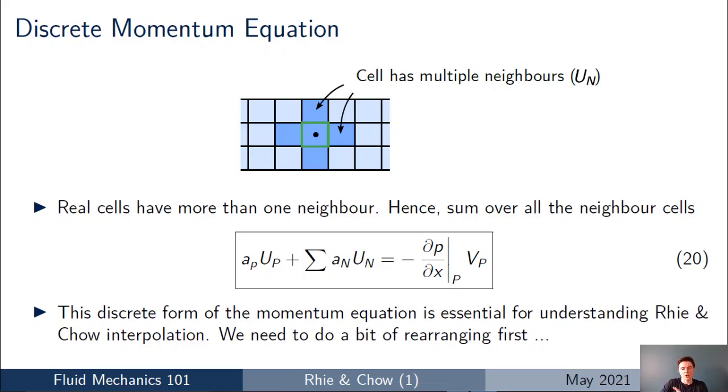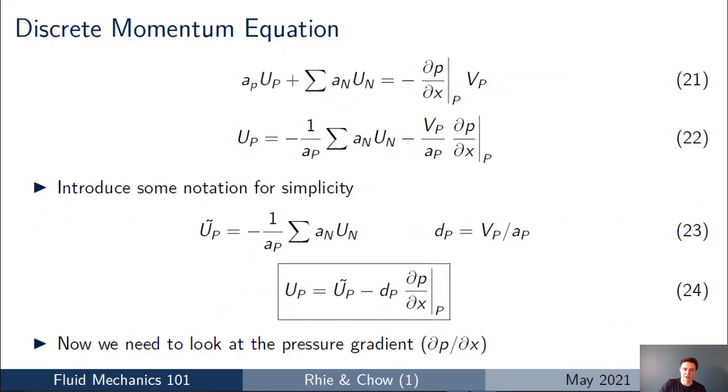But we've now arrived at a point where we can start to look at understanding Rhie Chow interpolation and checkerboard oscillations, starting with equation 20, and that's what we're going to do. But before we can do that, we're going to take equation 20 and do a bit of rearranging first, rearrange a few of the terms. And the rearranging you'll see is also carried out by other sources on the internet, but I'm going to go through this properly for you here so that you understand it.